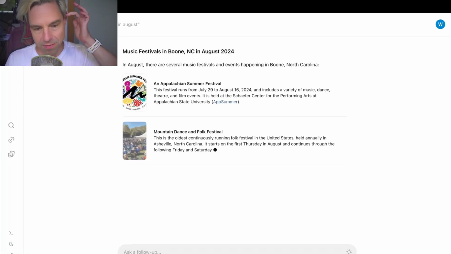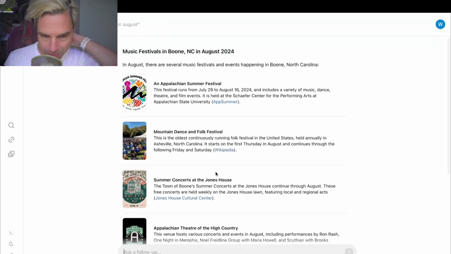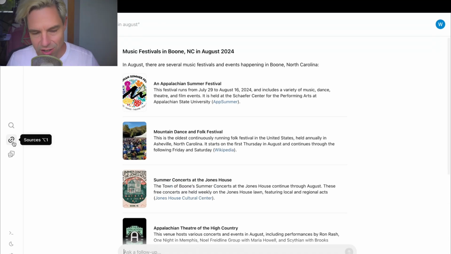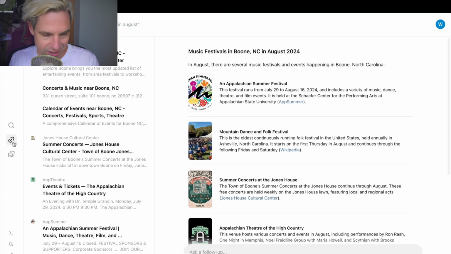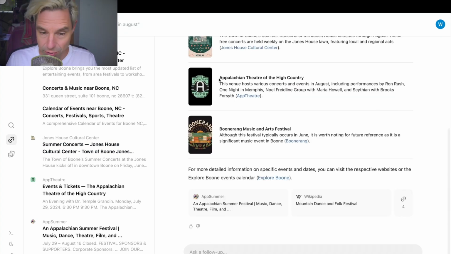And then ChatGPT, which looks very similar to the traditional ChatGPT, gives you the results. And you can see it also gives you the sources. What's new is that we have this picture here. We have the link and the clickable links, but also on the left side, we can click on this little link feature and we will get the sources. For each source, you have a headline, a little description, and then you can click here directly to get to this page. And also on the left side, you get this list view for the same search overviews.